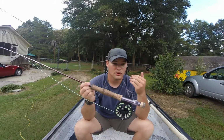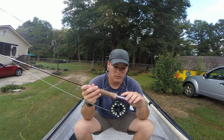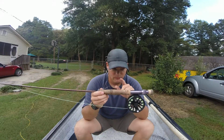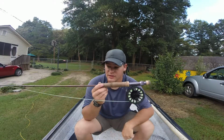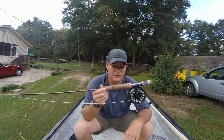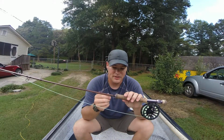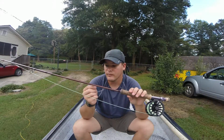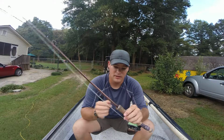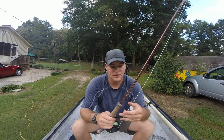If it's way shorter than that, I will go to the Eagle Claw if it's an appropriate size fish. If you watch my YouTube videos where I'm actually on the water, this is the rod I have 99% of the time. It's a pretty good all-around rig. A little on the pricey side. I think you can get them for $279. Always check Amazon.